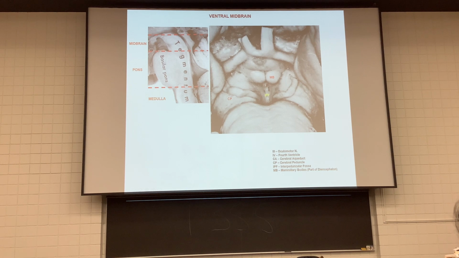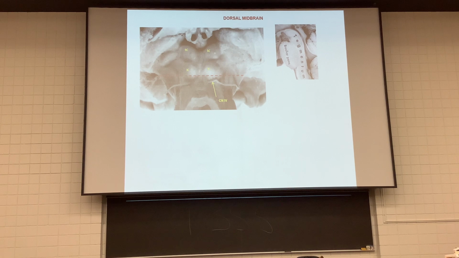And there's cranial nerve 3 popping out. Mammillary bodies are not part of the midbrain. And then dorsally, we're going to see the cerebral aqueduct and the overlying tectum. Okay, so those are our gross landmarks. So if we're looking down on the tectum, we see it's made up of these 4 little bumps, which we call colliculi. Again, we're not going to worry about that per se, but if you're ever looking for cranial nerve 4, come right under the inferior colliculus. It's the only cranial nerve that comes off of the dorsal side.